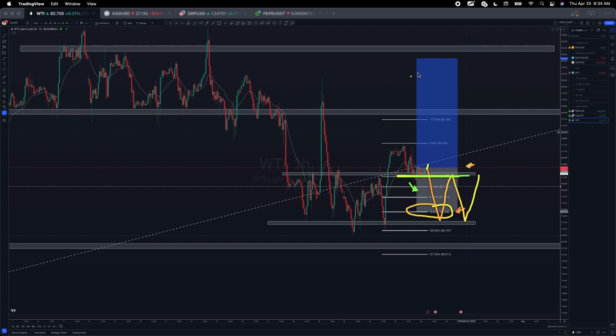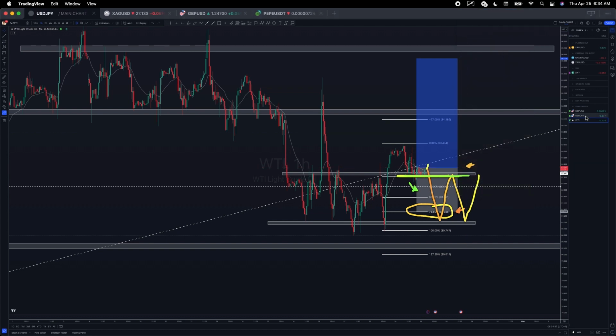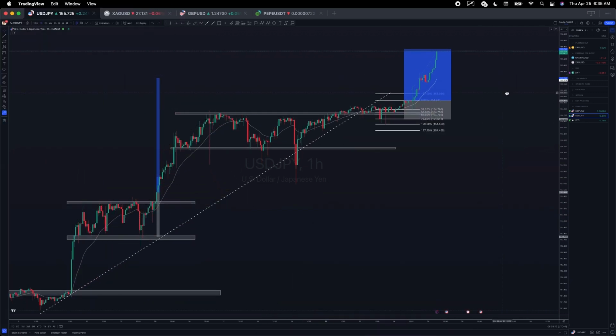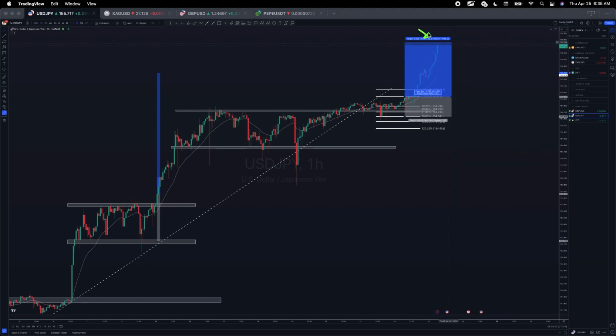So on that note, let me quickly share another trade I'm in currently, which is USD JPY. Okay, this is another trade I want to share with you. I don't share Forex with you because you know how it goes. Forex is very, very dramatic. Okay, but I trade Forex as well. So I'm buying this particular pair right now, and that's my target. It's almost touching it.